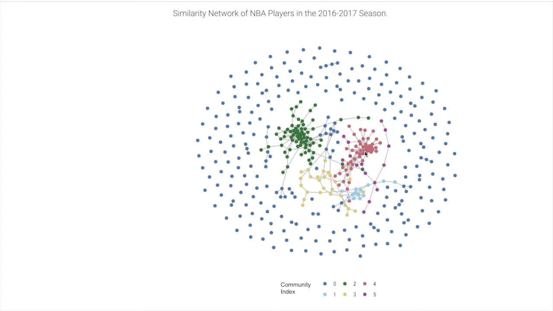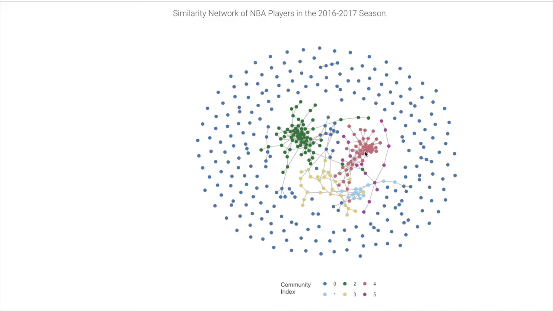For example, LeBron James, Stephen Curry, and the Greek Freak are all in this community. There is also room to improve, because apparently Stephen Curry and the Greek Freak play and influence the game differently, so it would be more informative if they fell into different communities. Due to the time limitation, we will not describe the other large communities, but you're always welcome to check the website for more details.